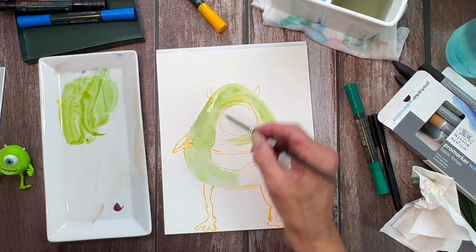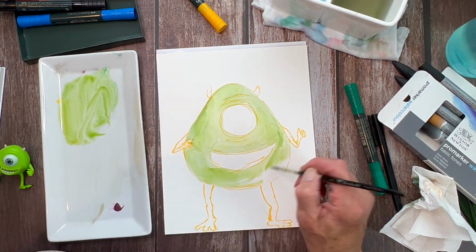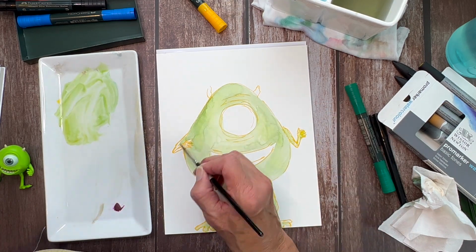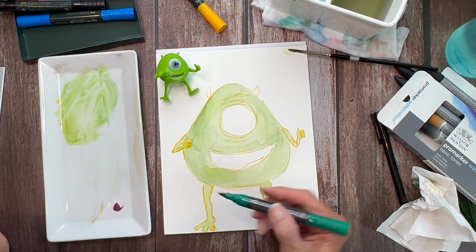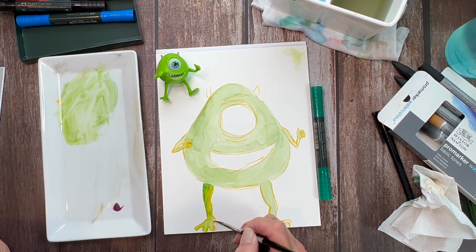The paper that I'm using is a little bit challenging in that you have to go fast or work in small sections, and by the nature of these, when they grab onto the paper, and this is true no matter what kind of paper you're using. I have used mixed media paper with these. I've used 100% cotton. I've used this 25% cotton.